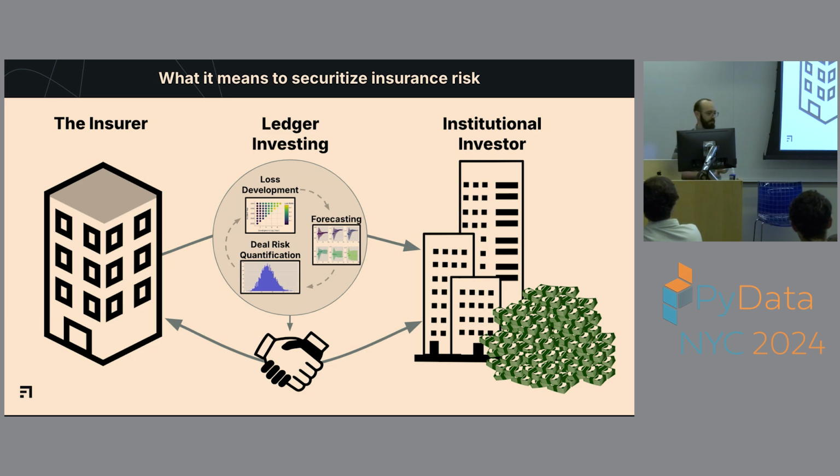If you know anything about the insurance world, there's this big gap growing between losses that occur and losses that are insured. It's a big problem, and so that's one of the things that we seek to do with all of this, is to make this all work. There are multiple steps in our workflow, and the first one here, loss development, has to do with measuring historical performance of the insurance policies that are written. And then the second part is forecasting. I'll focus on loss development for a practical example later, so that's why I wanted to give some of the context here.